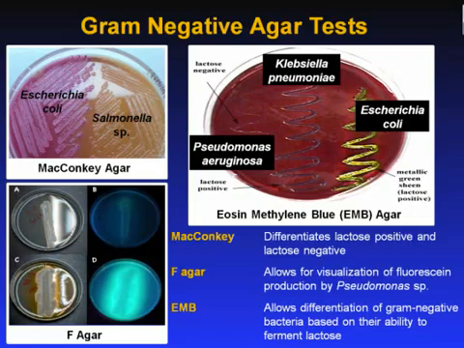This slide shows various agar plates containing specific nutrients for differentiating gram-negative organisms. The top left photo shows MacConkey agar, which differentiates lactose fermenting, i.e. lac-positive organisms from non-lactose fermenting, i.e. lac-negative organisms via a pH indicator. It contains bile salts to inhibit most gram-positive bacteria, except Enterococcus and some species of Staphylococcus, crystal violet dye, which also inhibits certain gram-positive bacteria, neutral red dye, which stains microbes fermenting lactose, and peptone.